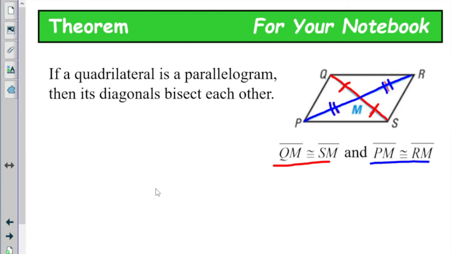We have our definition, which is that both pairs of opposite sides are parallel. We have both pairs of opposite sides being congruent, the opposite angles being congruent, consecutive angles are supplementary, diagonals bisect each other. So we're going to do something similar to what we did last chapter, which is we're going to say what is true about the thing, and then we're going to use that fact to make our equation. So we're going to write down which of these properties that we're using to make our equation, and then we're going to set up an equation based on that being true about it.